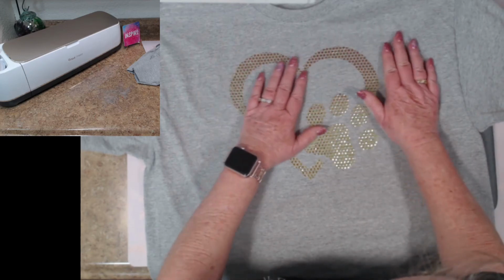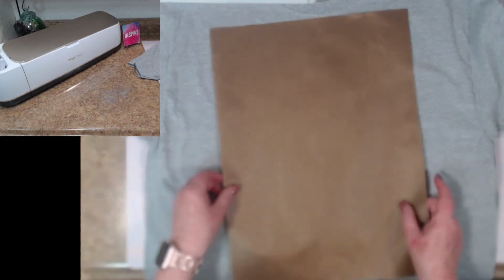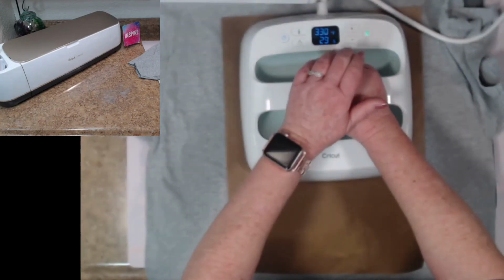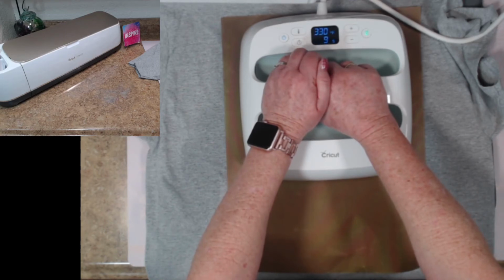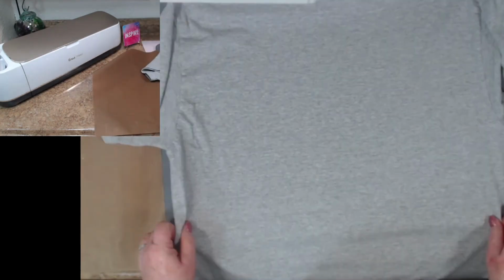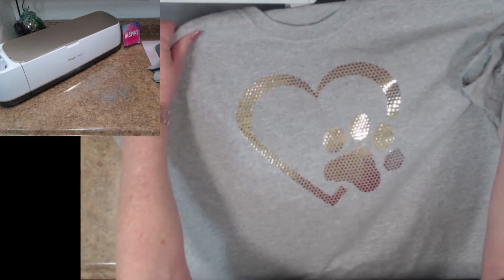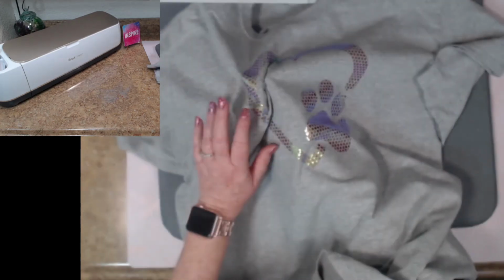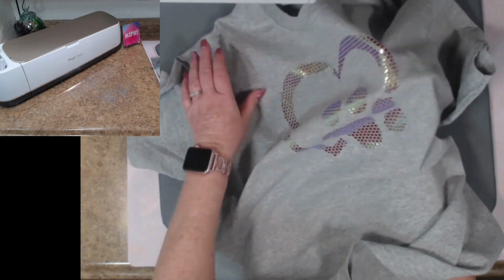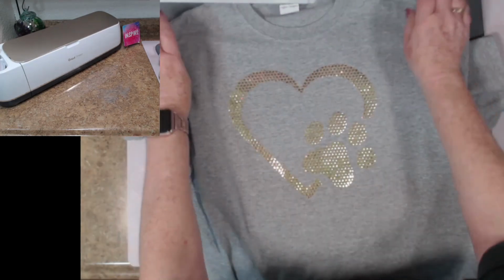Feels like there's something coming off there. I'm going to go ahead and heat it again. I'm going to do the full 30, and then I'll heat it from the back side. Alrighty, well, she's done. It's very cute. I like it because it feels thin, like it's not there, which is really nice. It's not stiff. I definitely like that. Very lightweight. So I am very happy with it.